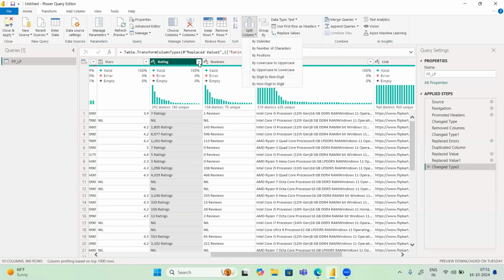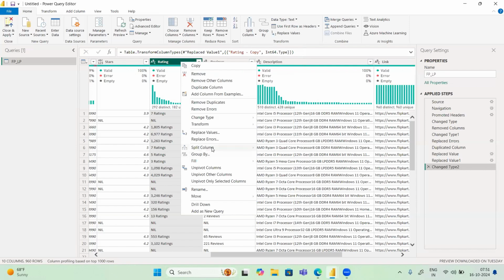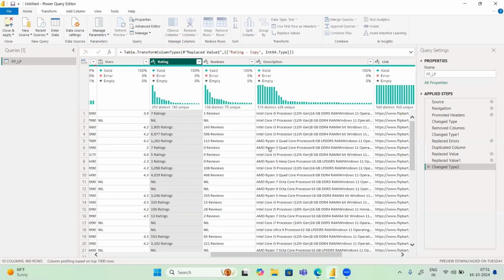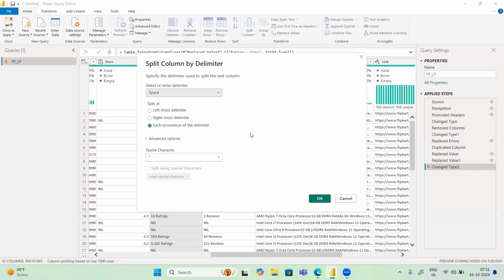So let me go here, split column. It is asking by delimiter, by number of characters, by positions, lowercase to uppercase, all these things. We will click on by delimiter. It is asking which delimiter you want to use: colon, comma, equal sign, semicolon, space.